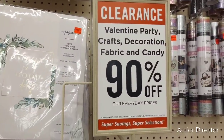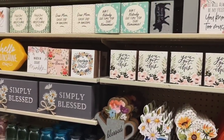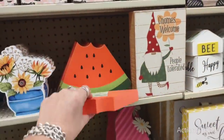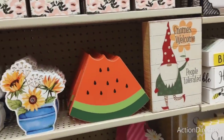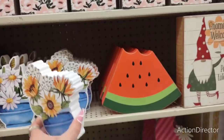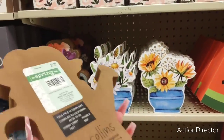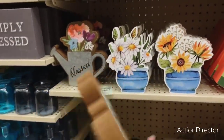90% off. There's a lot of fun stuff right here that I could totally imagine using, so we're just going to get right into it. Let's start off at the bottom. I'm really liking this watermelon for $7.99 — of course that's going to be 40% off. I think that's adorable. I also am liking this — it's going to be $5.99. You have the sunflowers, then the daisies, and then 'blessed.' This isn't galvanized but it is an applique. $7.99.